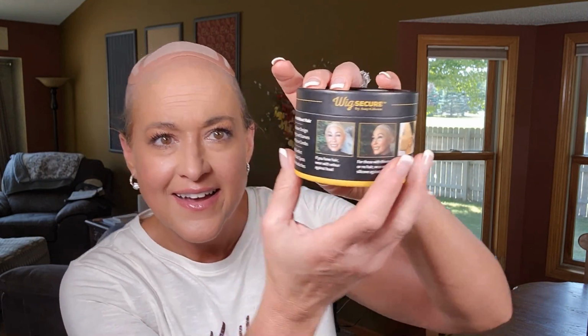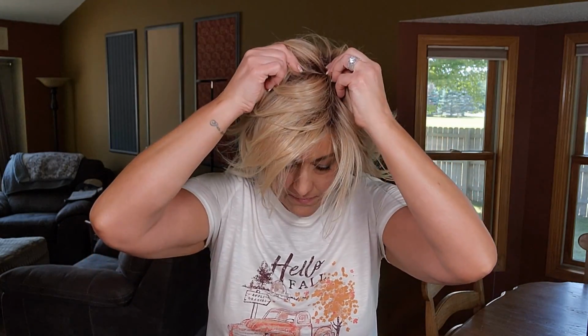In addition, and a good segue to me sharing about the wig grip, because she also made a wig grip and sent it in this cute little tub. You could wear a wig grip over this. Maybe the top of your head is just ultra sensitive. So you can take this, put it on under your wig grip, and then throw your wig on. So if you do want to use an additional way to secure your wig, you can still use this product. Lip gloss and hair fibers are not always compatible, just like that. Yeah, it's just fine. I'm not noticing anything. Very comfortable. So that's another option for you.